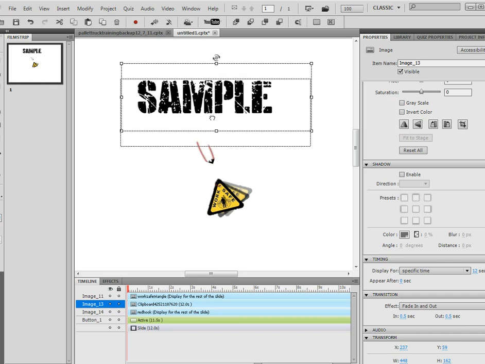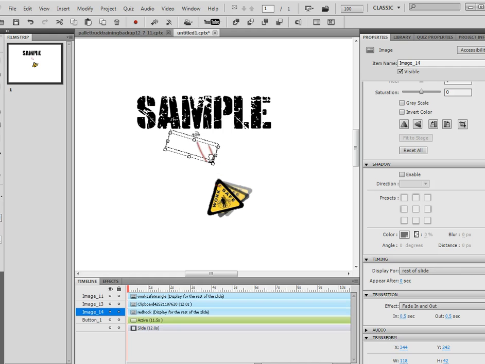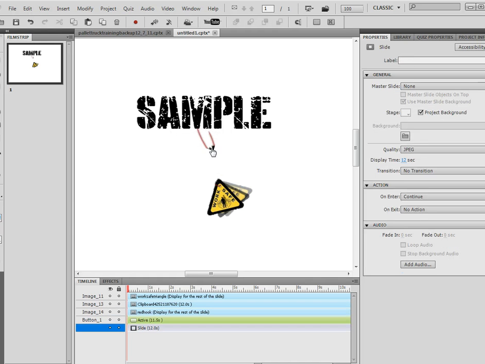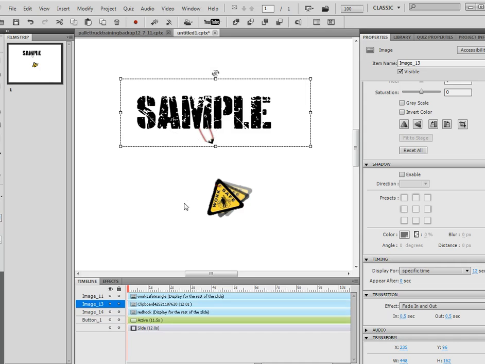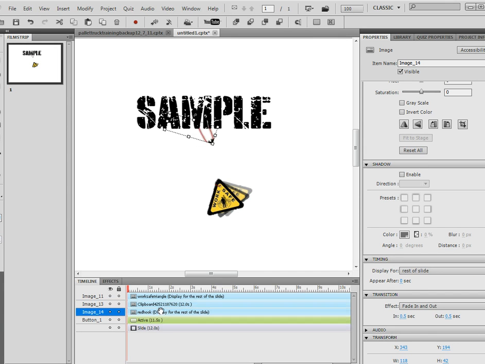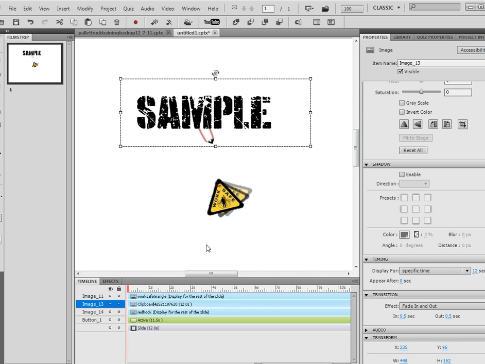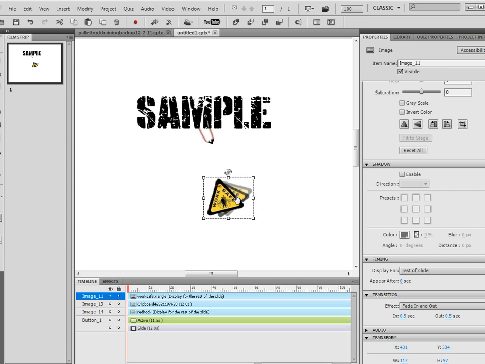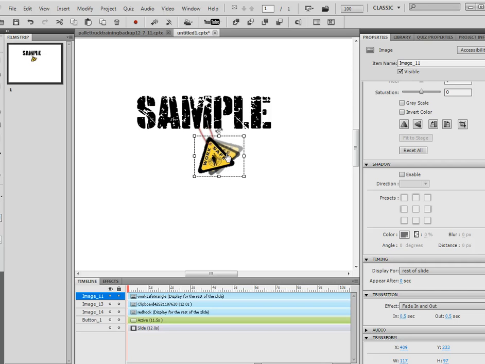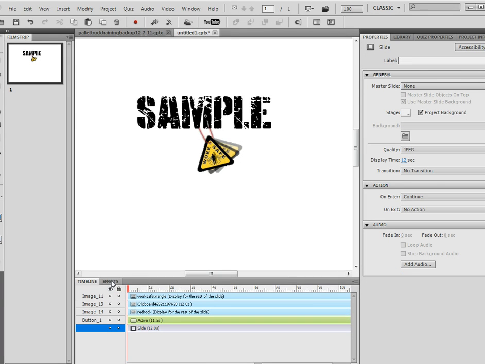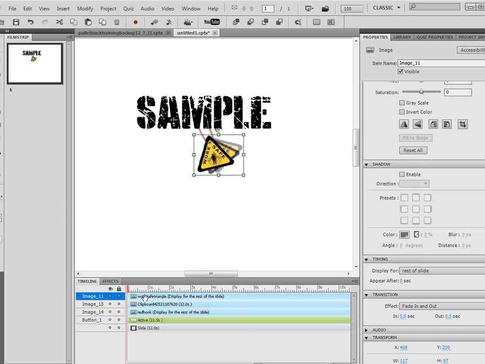We've got the words, and you want to make sure you're putting things in the right order. So I don't want this on top, so I make sure that this is above the hook. I'm calling this the red hook. And the clipboard is just the words, so that's going to be in the front, and then farthest in the front is going to be my little triangle piece. So first thing I want to do is line the pieces up as best I can so it looks like they all belong together, and then you're going to click on the one you want to move.